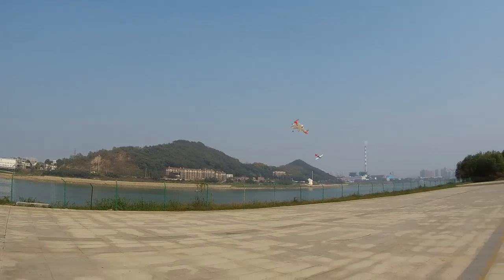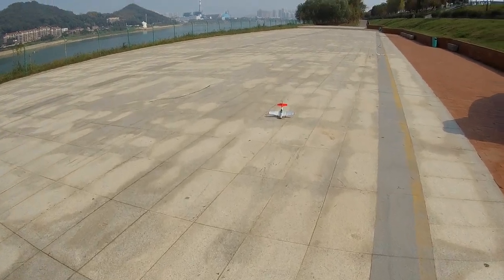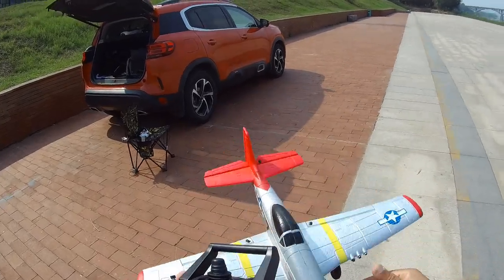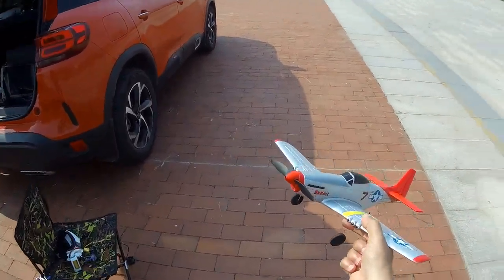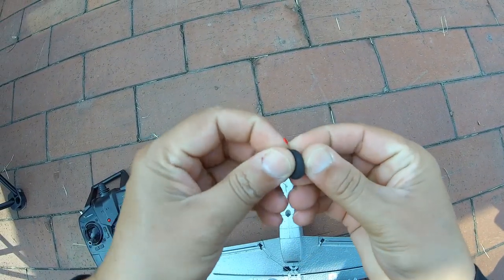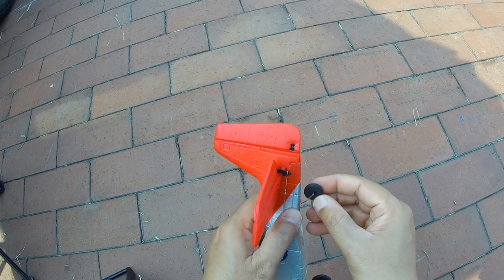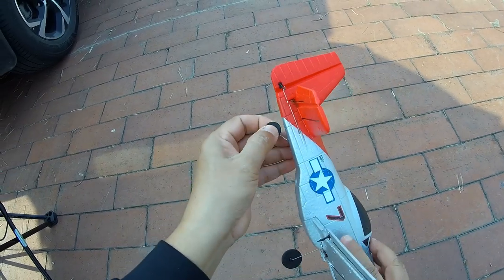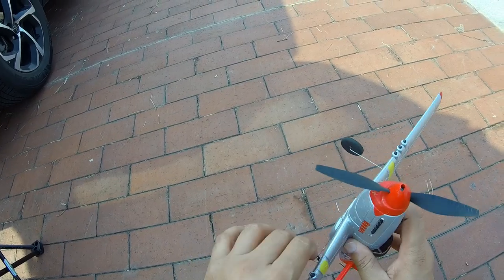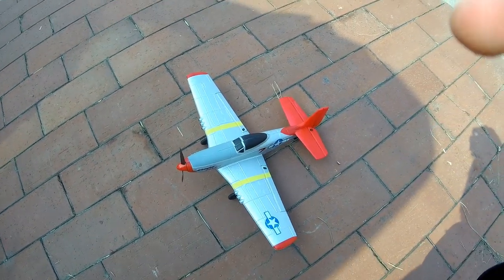Okay, battery ran out. And my dragger wheel came out. Ow! But hey, these two crashes will actually show you that this plane is really durable. Feel free to crash it. It doesn't break. So, fixing the dragger wheel, just like this, right? Push it more. Just make sure it doesn't come out. Adjust the landing gears. There you go. Your plane is ready for another flight.